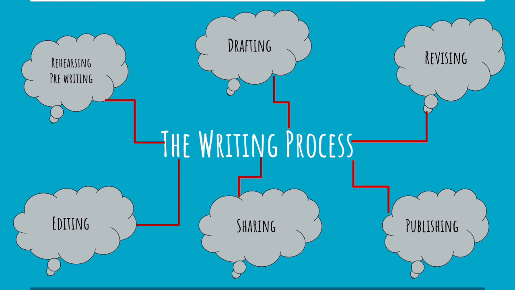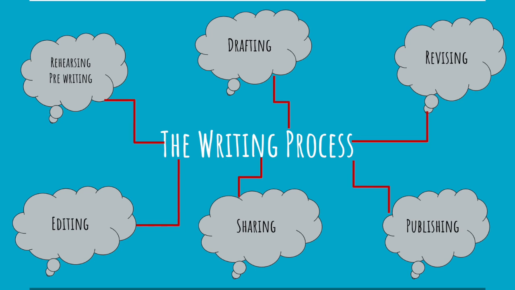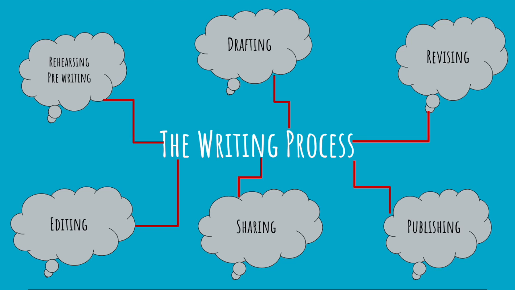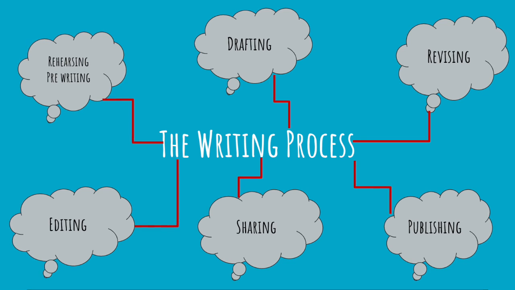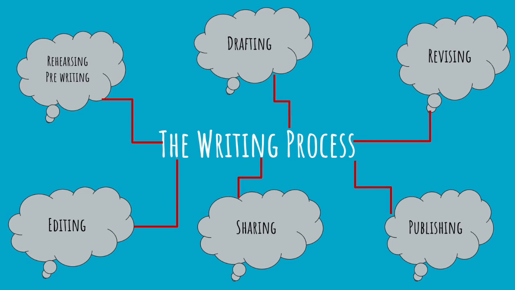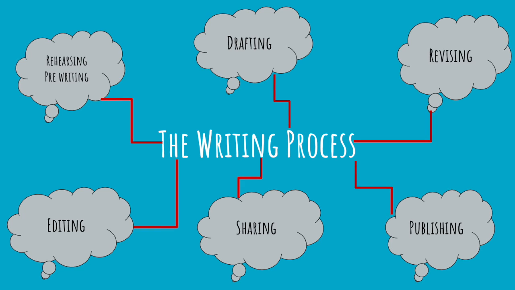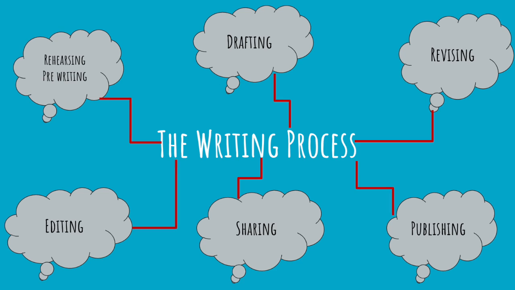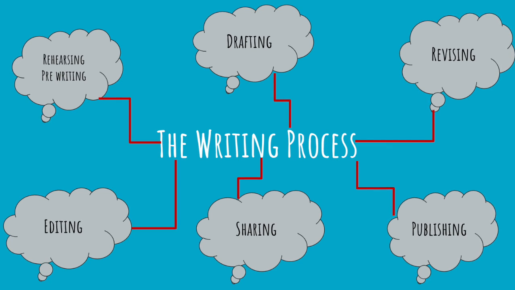Now, pre-writing is when the students start to write their ideas on paper. So this is where they start to get who their audience is, get the information about the topic, and do more research about that. Now, drafting is when the writing starts to happen. So this is where the students solely write and they do not focus on any punctuation, spelling, or grammatical errors.